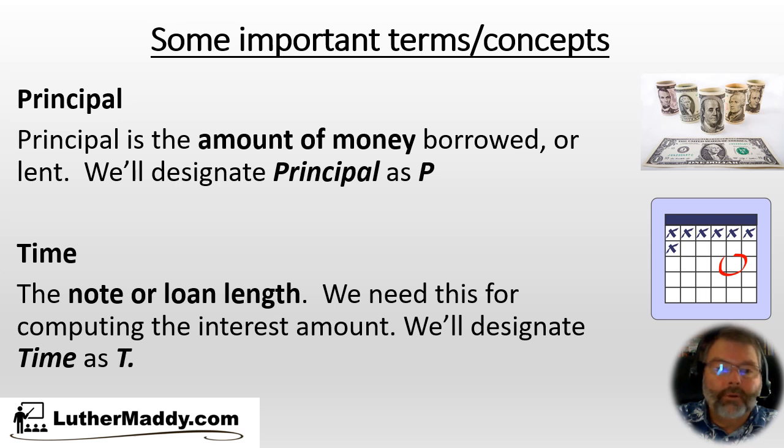Well, we're getting ready to do some math. When we're working with interest, we're going to be computing what our interest rate is or how much the interest should be. And so we're going to be using some formulas. And in these formulas, there are some terms that we need to make sure we understand. I've already talked about a couple of these, but let's talk about principal and time. Principal is the amount that we're borrowing. We designate that with P. Time is the length of the loan or how long the note is going to be. We designate that with a T. So P and T. P for principal, T for time.